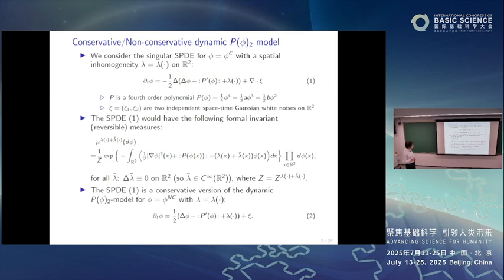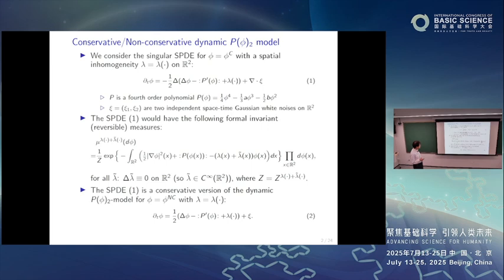So this is the measure defined on the space of phi, and this is the so-called Lagrangian or the Hamiltonian. If you take the gradient of this one, it gives a Laplacian, maybe minus Laplacian, and the gradient of this one gives a p prime, and then you pick up lambda. So this is essentially the gradient flow, the gradient flow corresponding to the Hamiltonian defined in this way.